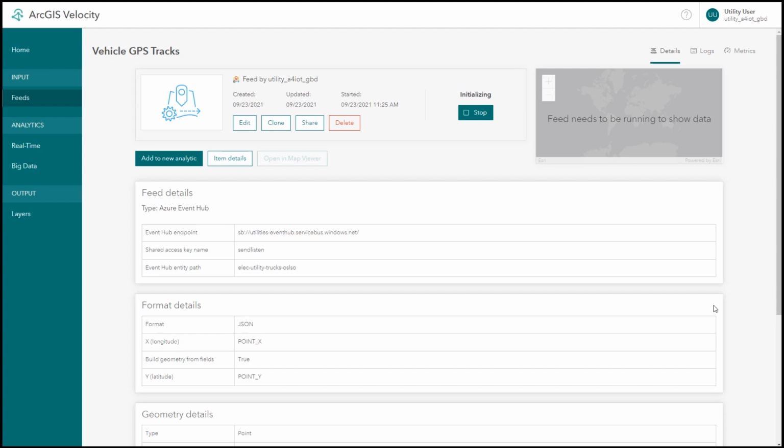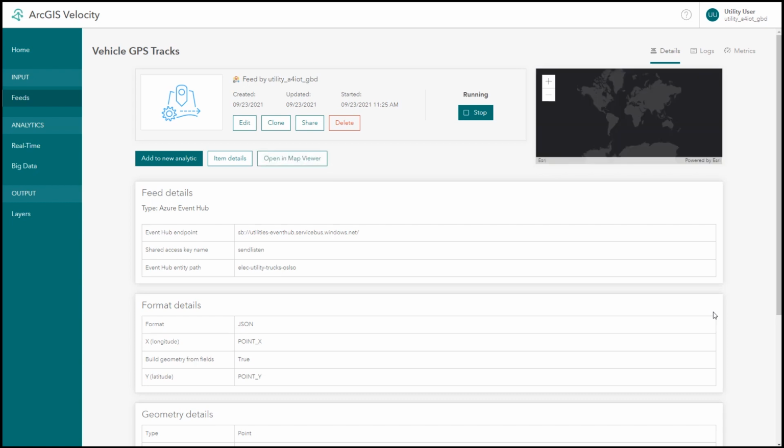the map. ArcGIS Velocity is spinning up these long-running jobs that are hosted for you entirely in the cloud. They continuously ingest data, parse it based off of how you've defined it, and enable it to be used in ArcGIS. These feeds are then visualized as what are called stream layers. They display data immediately in your web maps and applications because they're continuously subscribed to the service which is pushing data.